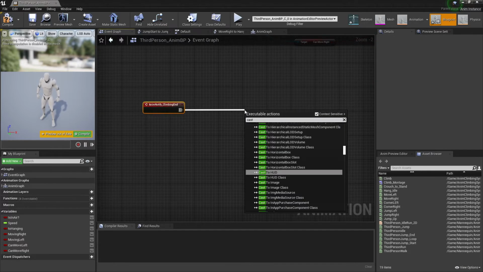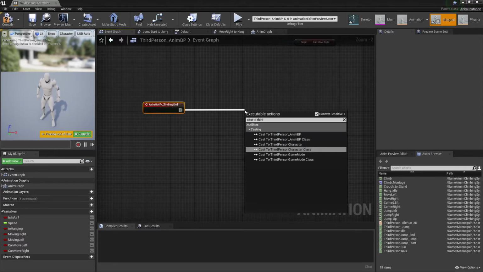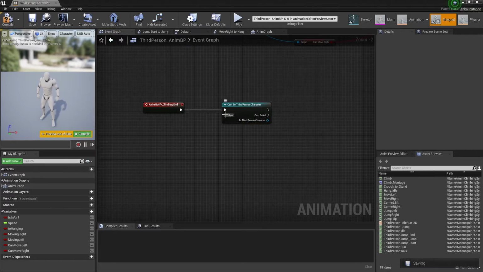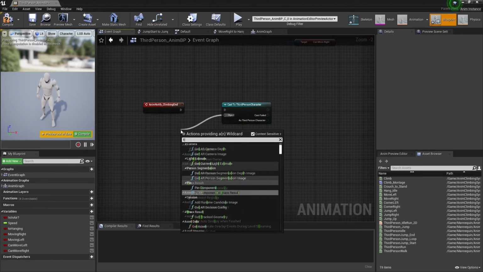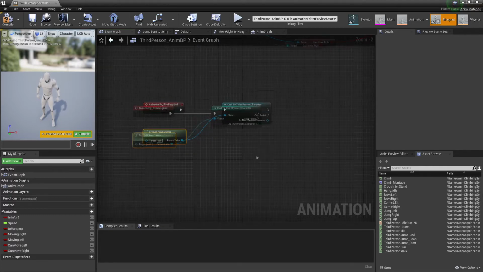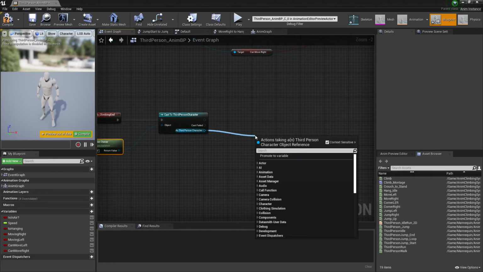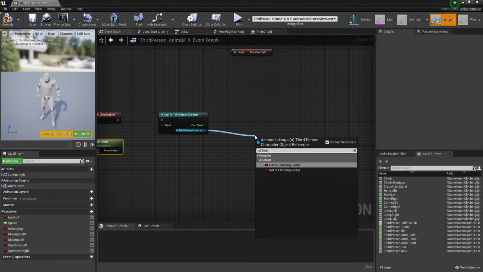We're going to cast to the third-person character blueprint, and in the object we use try get pawn owner, and cast to is climbing.